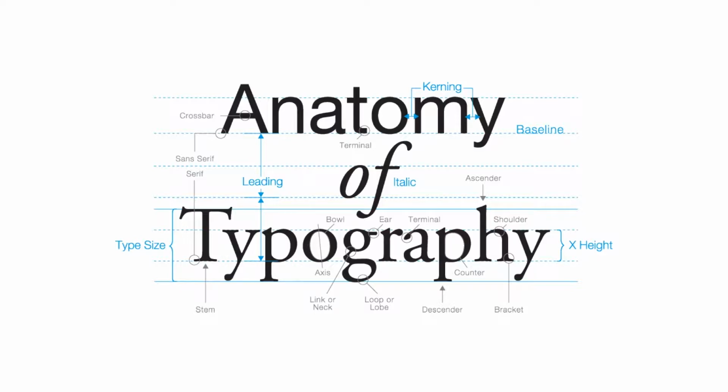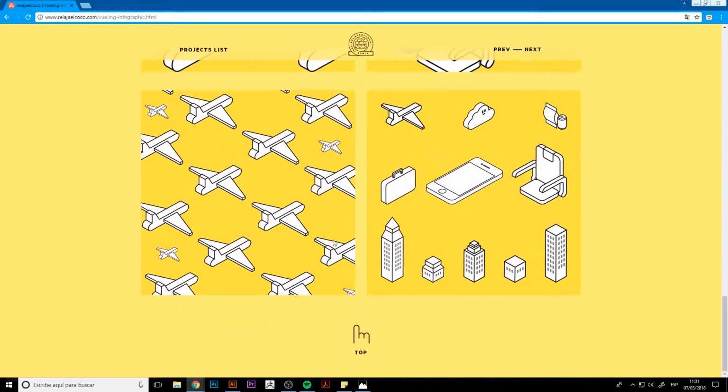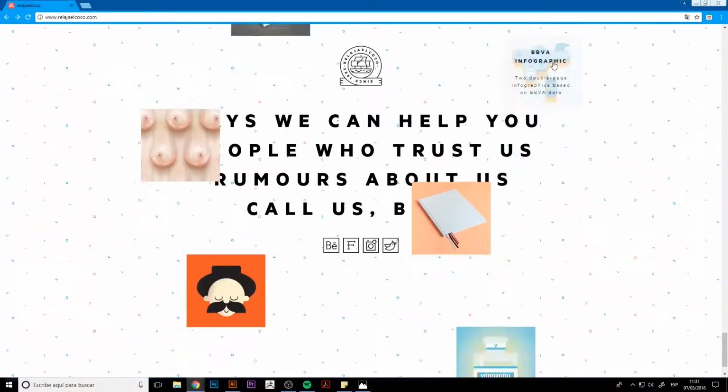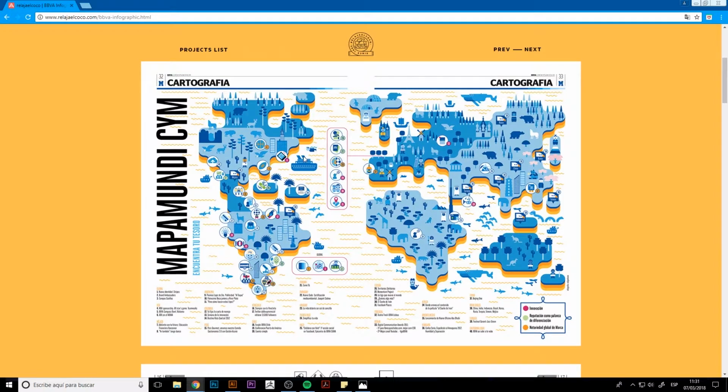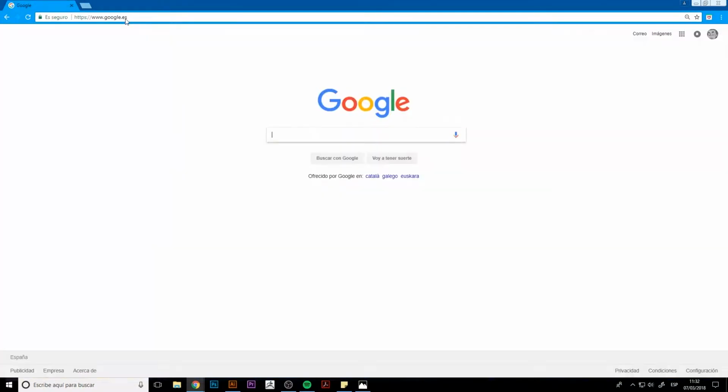In this course, we're going to work on the different parts of how to create an infographic, basing ourselves on the styles, the text treatment, and the compositions we can make to give our design the perfect finish. We're going to be taking different references, and from there, we're going to create our final infographic depending on the theme we're going to choose.